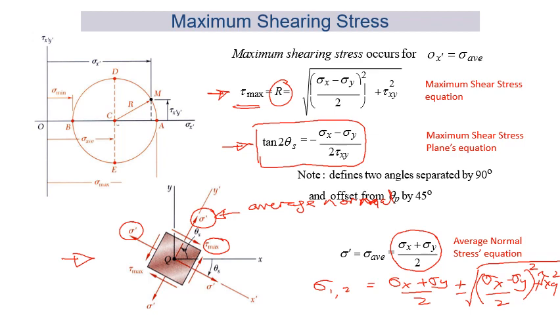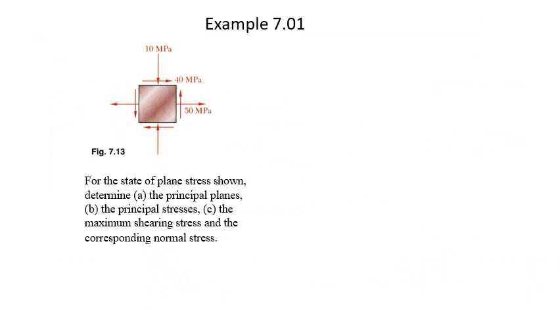We'll talk about r later. But this is the principal stress equation. And from this principal stress equation, you also get the solution for maximum shear stress from the square root and the average normal stress in the first part. Let's see how it's used.